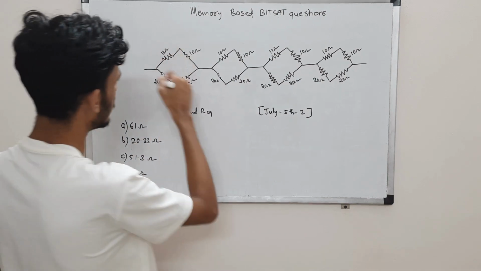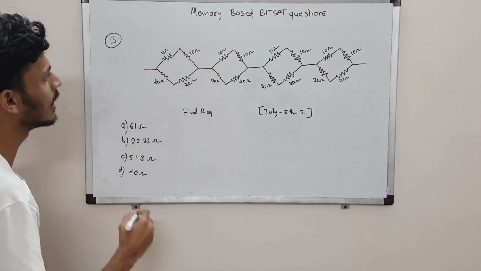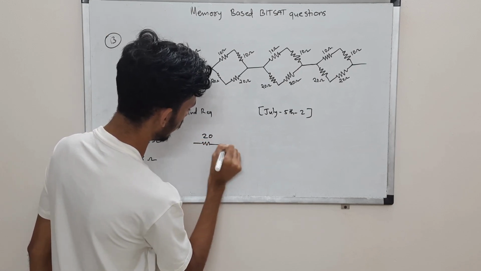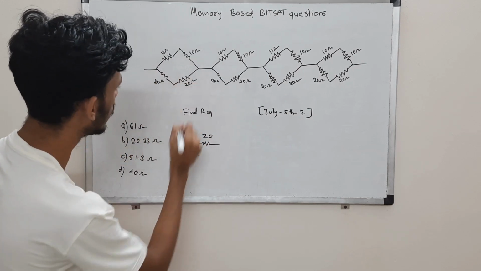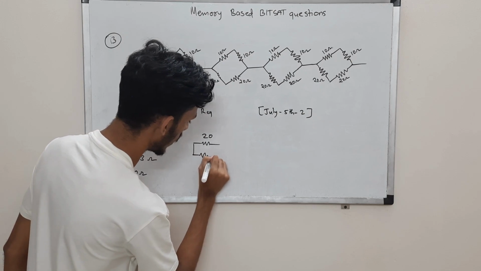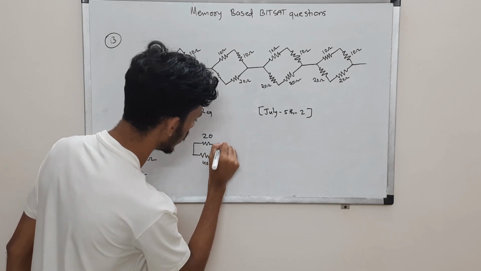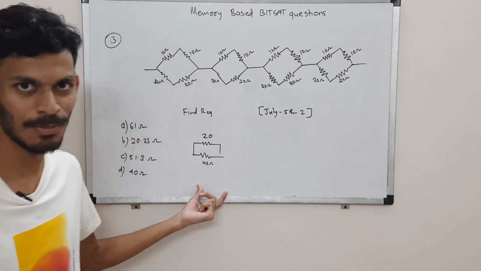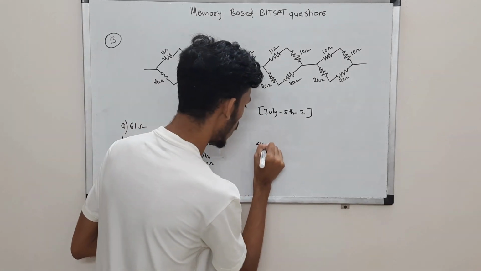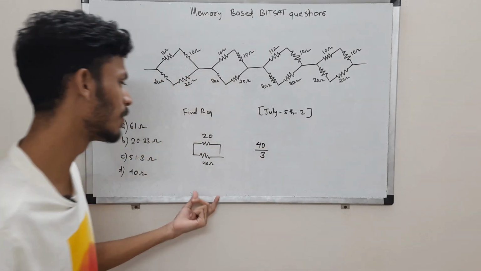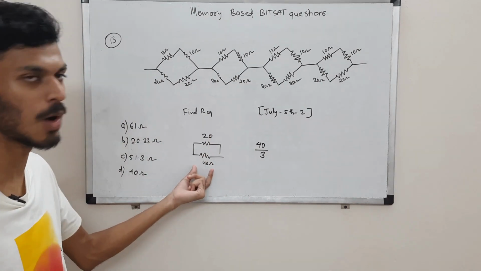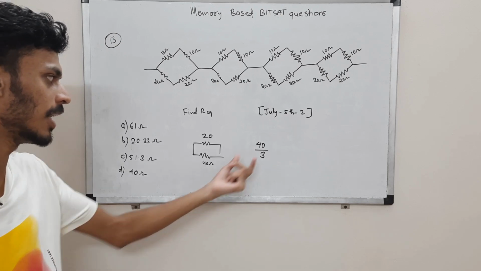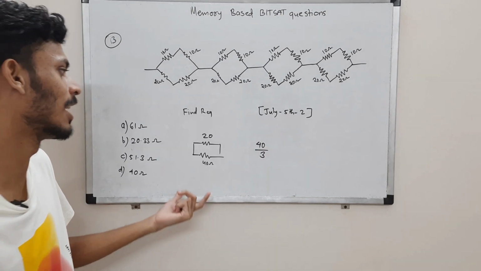So what is the resistance of this? First of all, you can see 10 and 10 in series, that is 20 and 20, and in parallel we have 20 plus 20, which is 40. So here we have 20 and 40 in parallel. Suppose you have R and 2R in parallel, the shortcut is 2R by 3. So if you have R and 2R, 20 and 40, one is the double of other, so the bigger one divided by 3 is your answer. That is the shortcut.